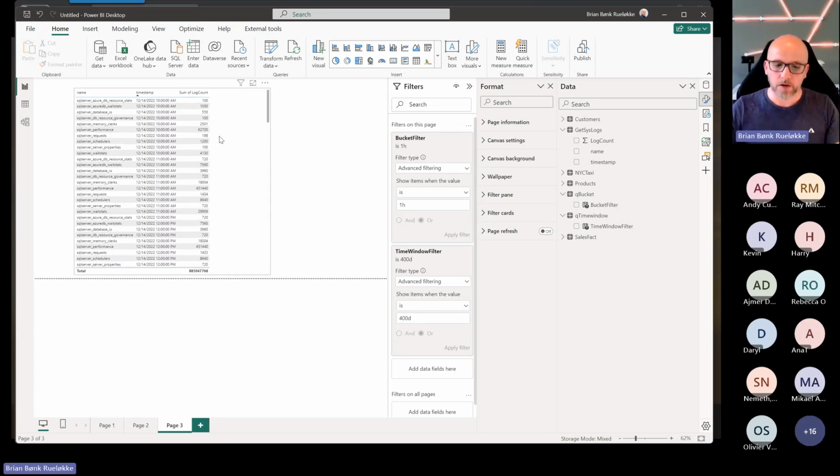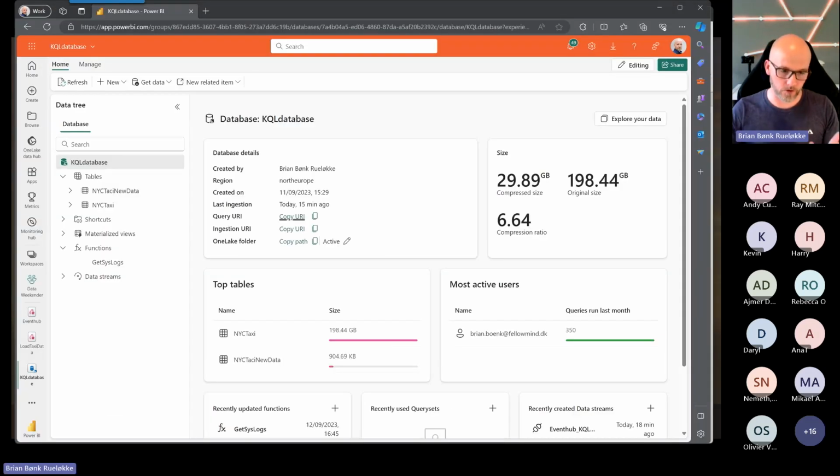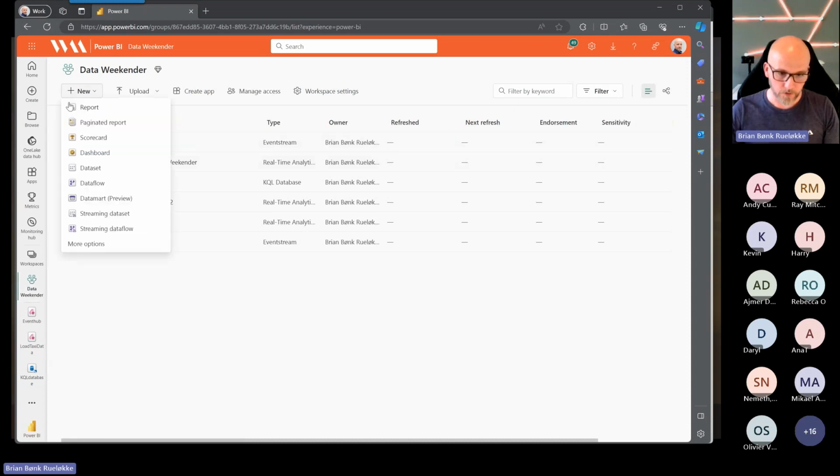There, now I get it, and I can now begin to build a report as I see fit. I know there exist custom visuals that enable you to put data into a parameter directly in the canvas, if you would like that, but that is not what I'm showing you today. I have 8 minutes left. Perhaps I could just briefly touch upon the Data Activator so you can see what is actually happening here.